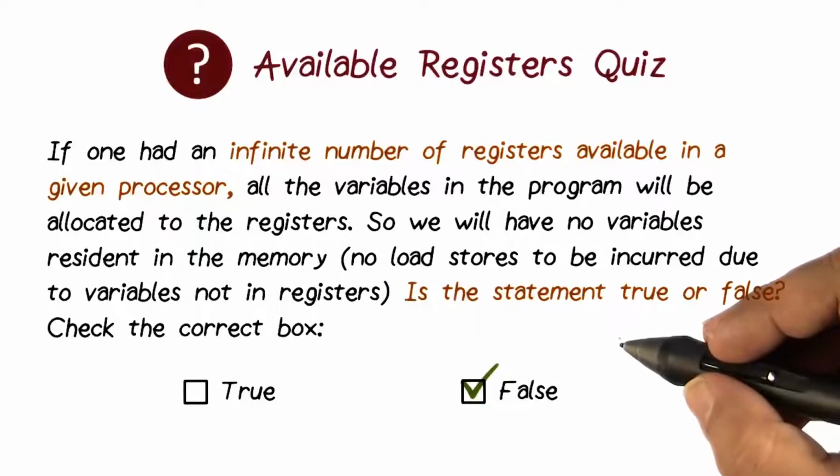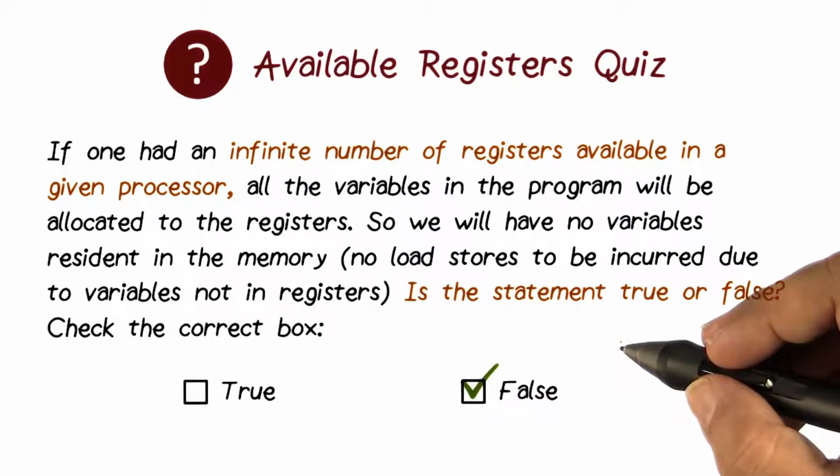This particular statement is false. The reason for that being, it is unsafe to keep all the variables in registers. For example, if we keep a given variable in a register and a pointer points to the memory location of that particular variable, accesses it and modifies it, then the value in the register will be stale and incorrect, because the new value will be there in the memory and the old value will still persist in the register. In such cases, it is unsafe to keep those values in registers, because we'll get access to the old value and not the new value.